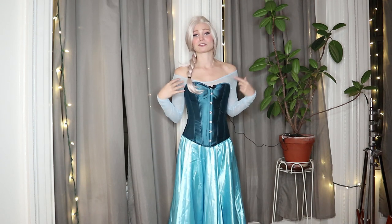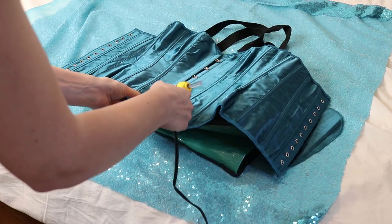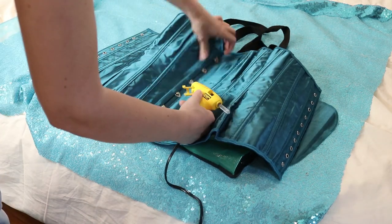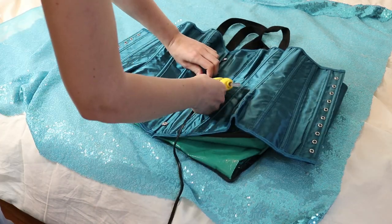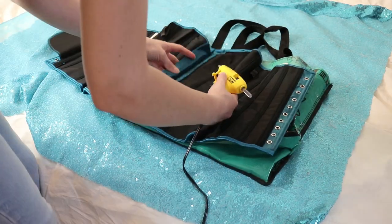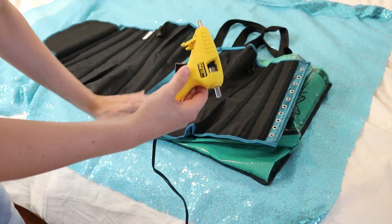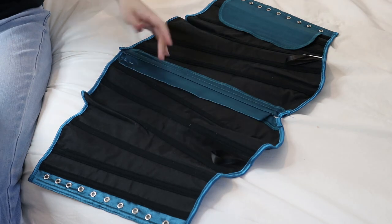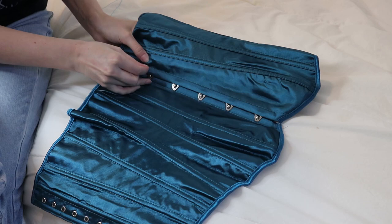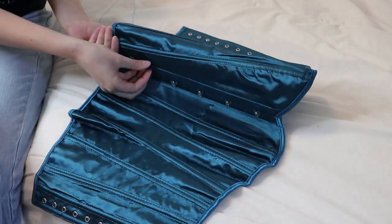I'm going to jump right into sewing and attaching that rhinestone glittery blue fabric to the corset. The very first thing I did was use a hot glue gun to glue the corset shut in the front, gluing down all the panels and putting a lot of glue on each clip to keep them closed. I also glued down the little flap of fabric to make sure it lay completely flat, then just for good measure I also sewed the corset shut. I did this pretty quickly and messily since I knew I'd be covering it anyway.